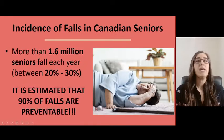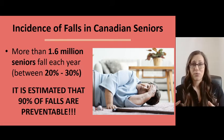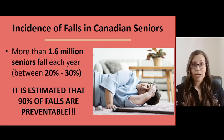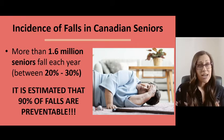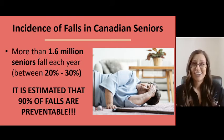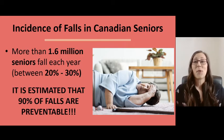More than 1.6 million seniors fall each year, so between 20 to 30% of older adults. So if we go to the year 2030, we're going to have 9.5 million seniors in Canada. 20 to 30% of that is about 1.9 to 2.85 million seniors having a fall each year. That's huge. And again, you can see it on the screen already, so you know where I'm going with this.